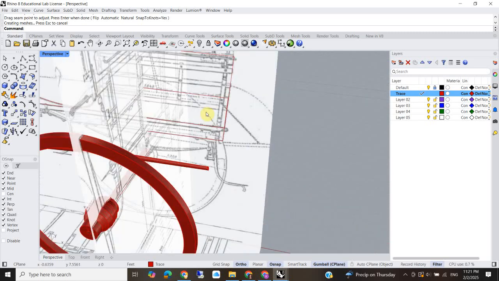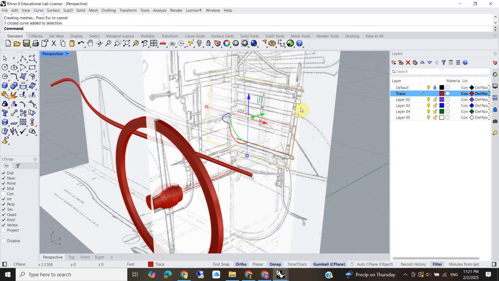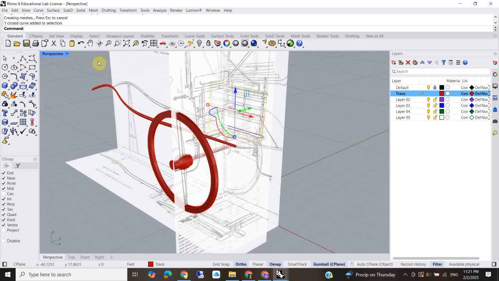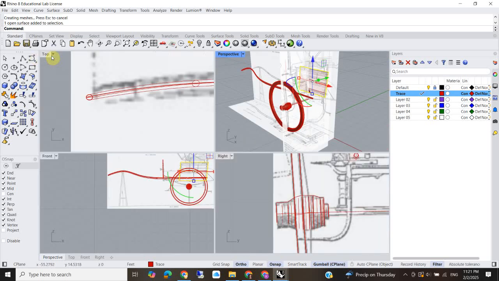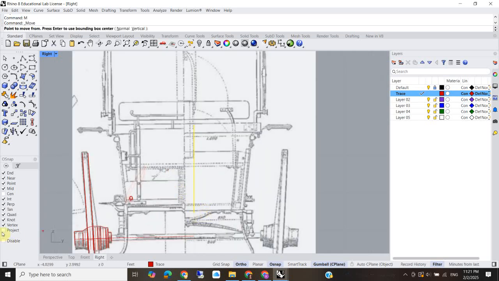Next, I want to worry about this carriage piece. So I'm going to look at the side of this first. I decided just to define this as a plane. So I'm going to select it and type in plane or surf. And now you can see it as a plane. Then I'm going to go into my right view and I'm going to move it over. So I'm going to type in M, enter, make sure project's on here, and I'm moving it over to the side. And I want to curve this so that it follows that. So I'm going to type in rotate from here. This is my top, and then I'm going to bring that out to the side.